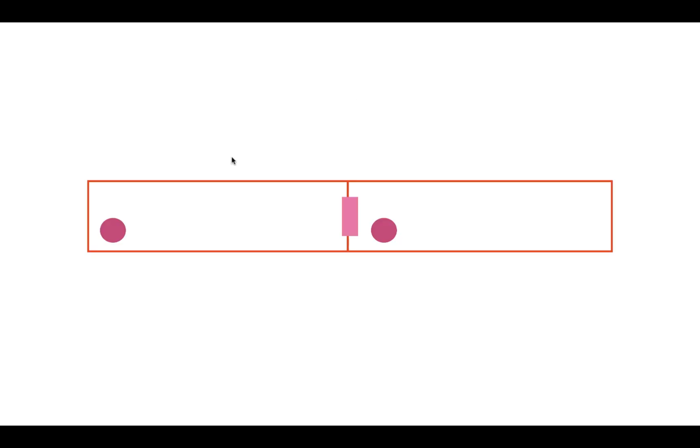So before we end this video, I just want to talk about how the heart acts as a syncytium. So right here we have two cardiomyocytes, and these are the cells that make up the heart. So let's just say we have a voltage-gated ion channel, and let's say we depolarize this voltage-gated ion channel. When we depolarize the voltage-gated ion channel, we cause it to open, allowing an ion to flow in.